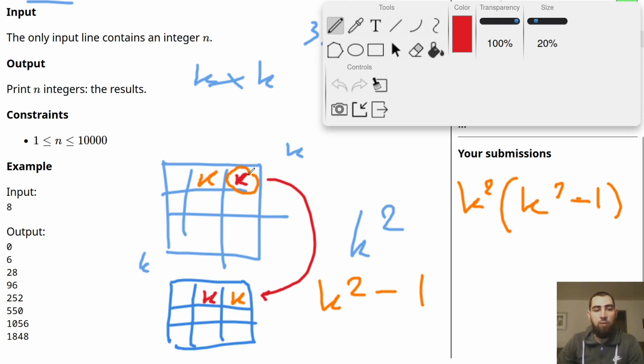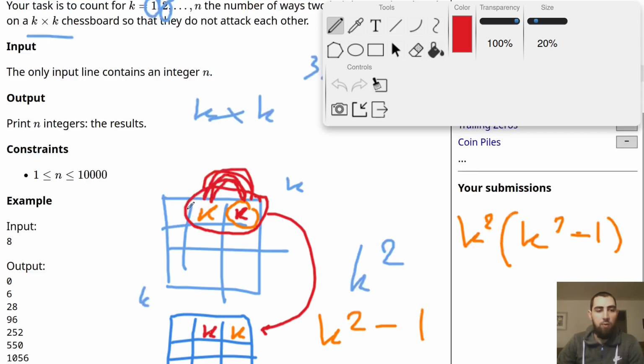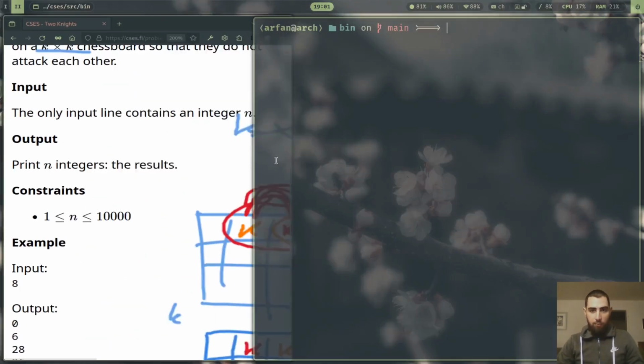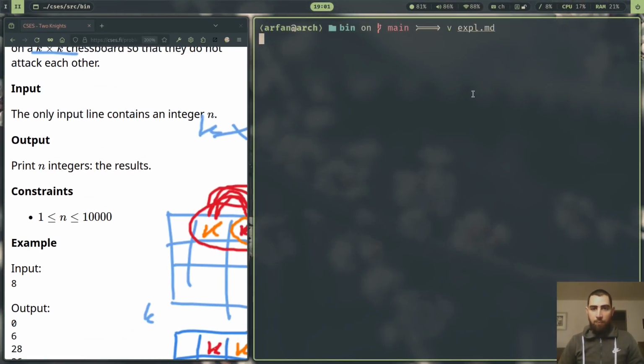We already considered this exact combination. It doesn't matter which knight is at which position. We don't care about the distinct knights, we only care about the possible combinations. So we want to avoid this kind of duplication. What we do is divide this by 2, so we avoid this kind of duplication. So let me write that over here.